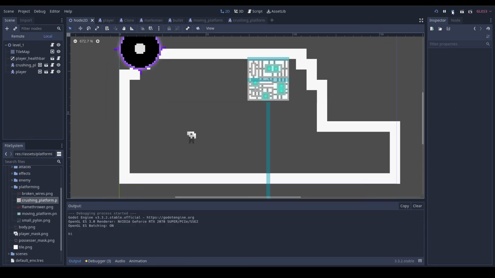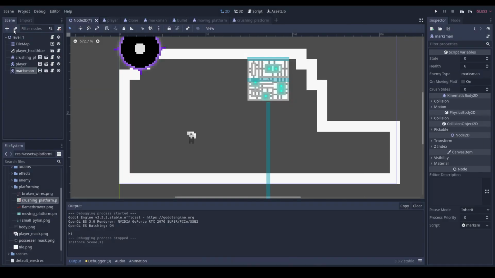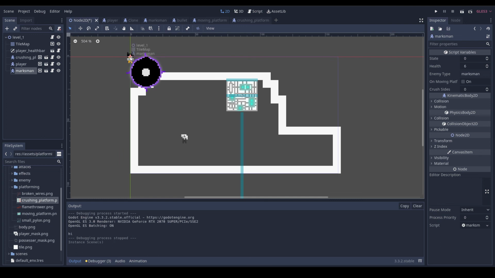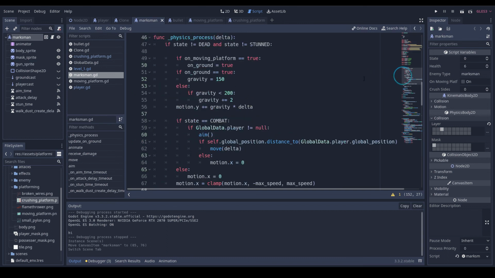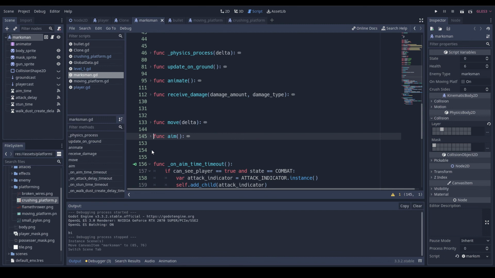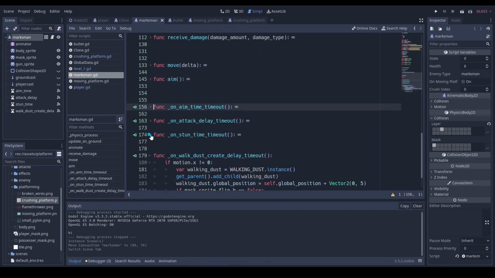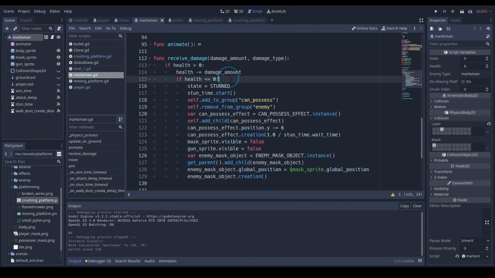Yeah, so now let's try bringing in some enemies, like the marksman, which I have not set up besides the variable for them. So I'm going to close all of these. Now we're going to receive damage.